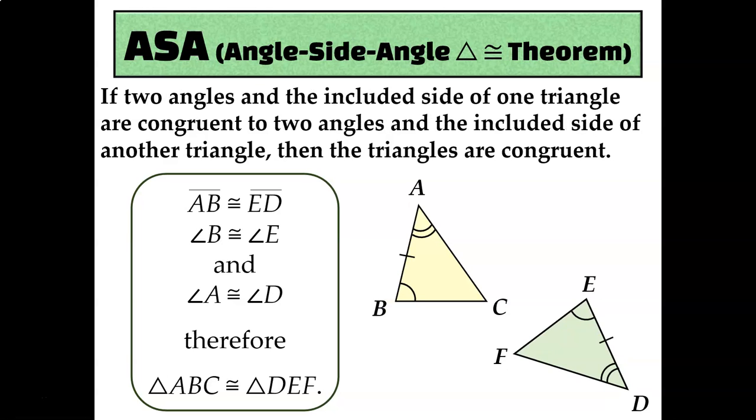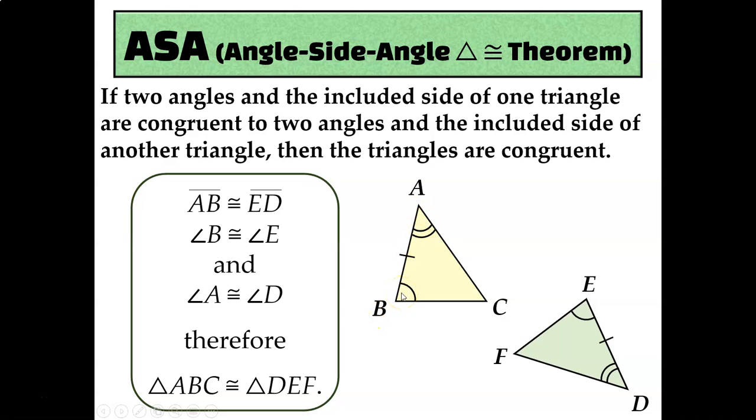We also have the angle-side-angle triangle congruence theorem, or ASA, and that is kind of the same thing as SAS, except backwards. Instead of having two congruent sides and one congruent angle, we have two congruent angles and one congruent side. Again, the side has to be included between the two congruent angles. So if I know that these two angles are congruent to two angles in the other triangle, I have to have side AB as the congruent side, not BC and not AC, because these aren't included between those two angles. Side AB is the side that connects the two congruent angles.